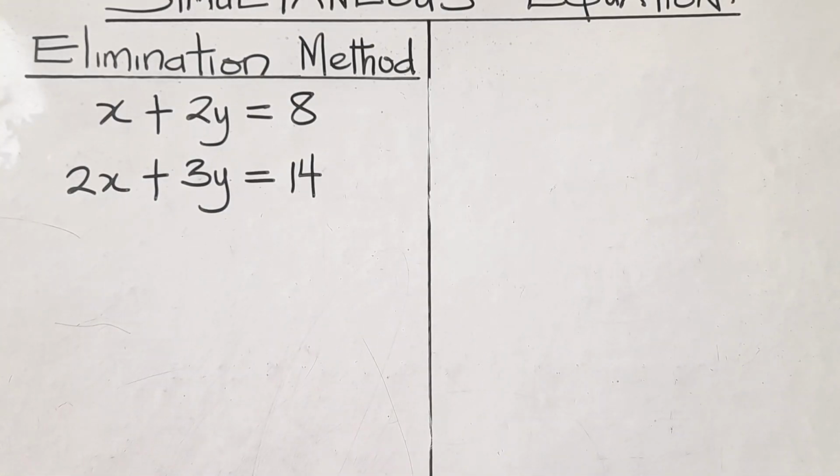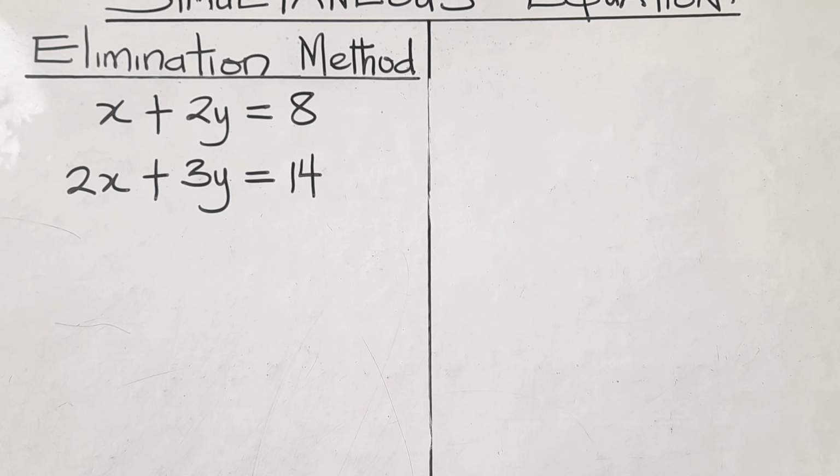Now let's look at the second part, which is the elimination method. Now we have two equations, like we have said, such that it has two unknowns, and these unknowns are related in them. So we call the two equations simultaneous equations. Now we want to solve. We want to know the values of x and y.